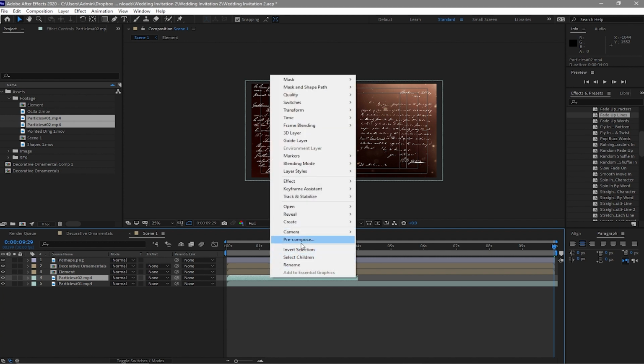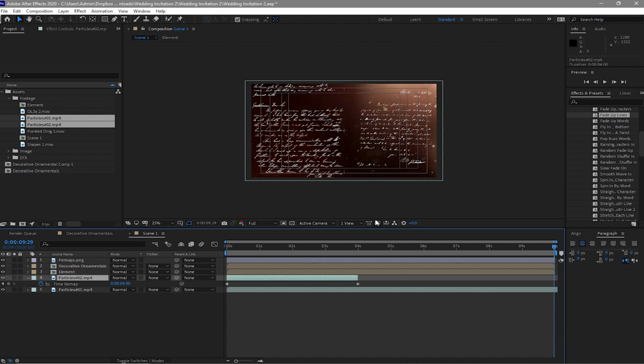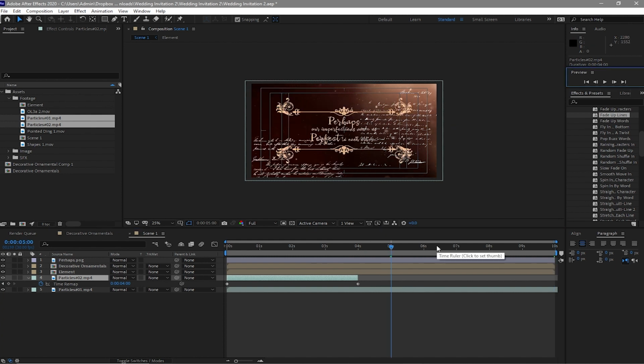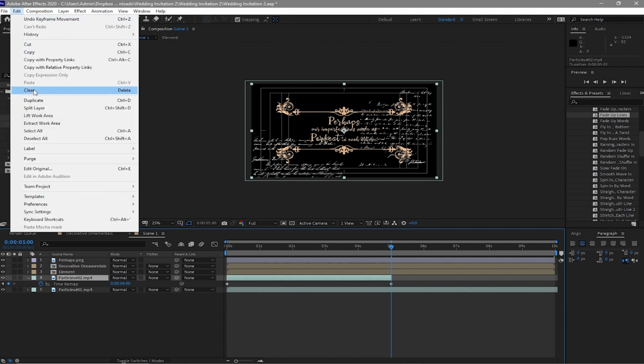Right click your mouse and go to time, enable time remapping. Move your playhead here. In 5 seconds, adjust the layer on the particles too, including the keyframe. Highlight this again and duplicate it.